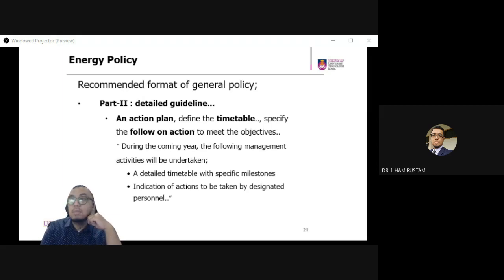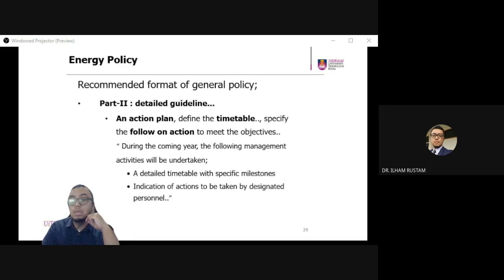Indication of action, basically, it doesn't need to go into detail yet because maybe the time is not designed yet, or maybe the action itself needs reviewing every few months. So if you're doing energy policy and keep on changing it, people will get dizzy. Besides, energy policy is not that critical in the sense of observing energy consumption. So typically people will only review it once a year. So if every single action needs to be listed out, it will be too long to paste on the wall of your company.